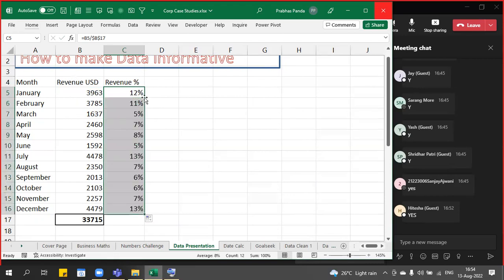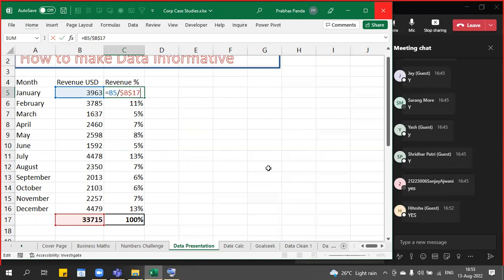Double click on the fill handle. And the moment we go for total, is it giving me 100%? Yes. So this is how, people, we have got another column ready over here as a value addition to the data, named revenue percentage. Check it out. Confirm. Yes.